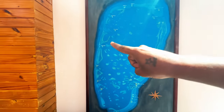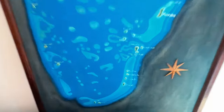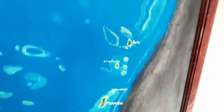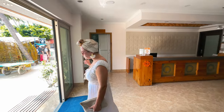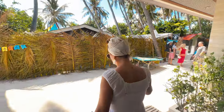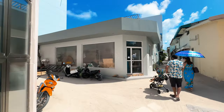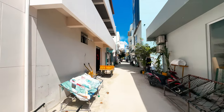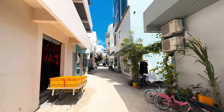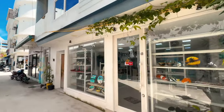This is what they call an atoll. It's this entire area. This is just called the Kaafu atoll. In the atoll you'll have all these different islands, island resorts and different islands. So if you're staying, let's say, at Kaani Beach, you could not access Kaani Palm Resort for the pool. Guests at Triton can access the rooftop pool.